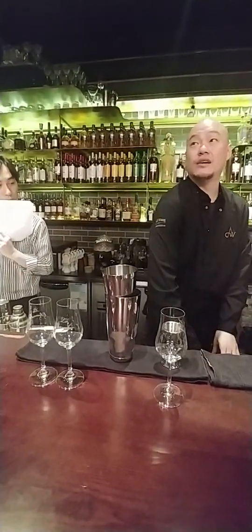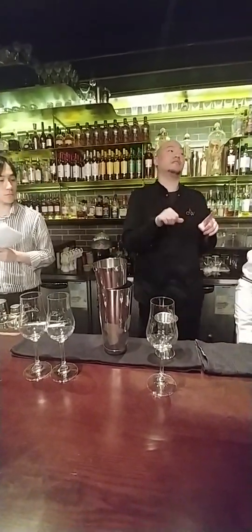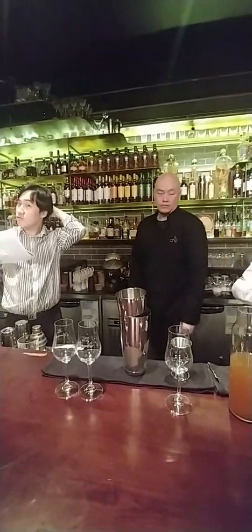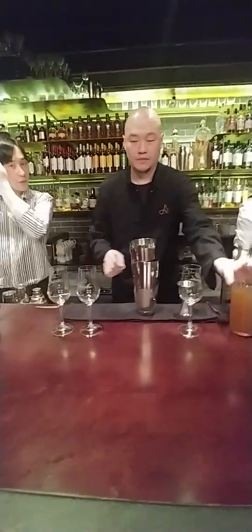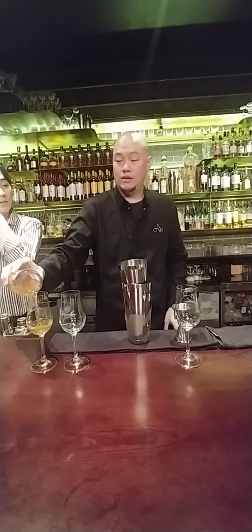And the last one will be launched in this September, because this year is our 10th anniversary. So we play the five elements with our drink. 마지막 칵테일은 이제 올해 9월이 그 바의 10주년이라고 하는데 그걸 기념해서 만든 칵테일이라고 합니다. 그 다섯 가지 요소, 물, 불, 땅 같은 것에서 영감을 받아서 만든 칵테일입니다.